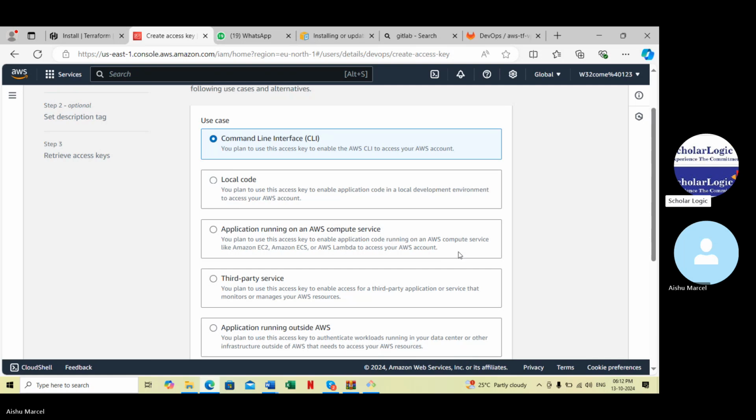So you have to be very careful. Don't distribute your access key and secret key to anyone.